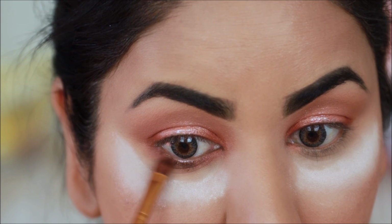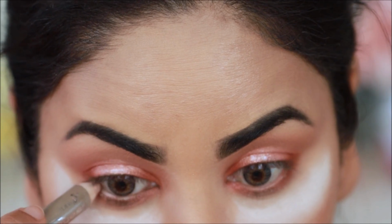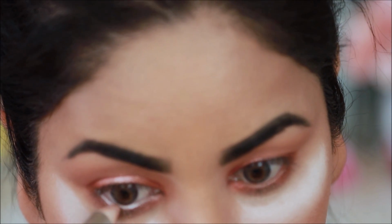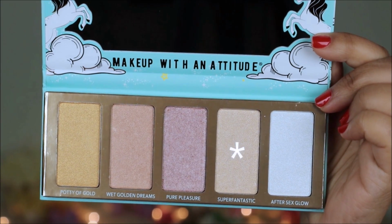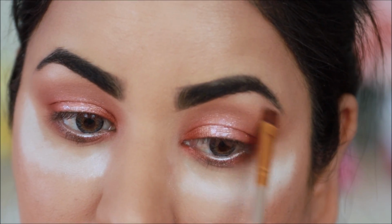I'm going to keep my waterline really soft, so I'm using this beautiful metallic eye pencil from Wet n Wild in Pixie. To highlight my brow bones as well as inner corners, I'm going to be using Super Fantastic from the Root Cosmetics Unicorn Fantasies Highlight Palette.